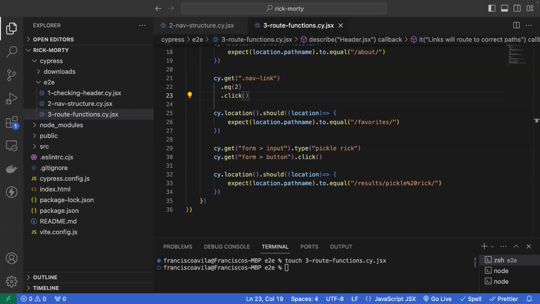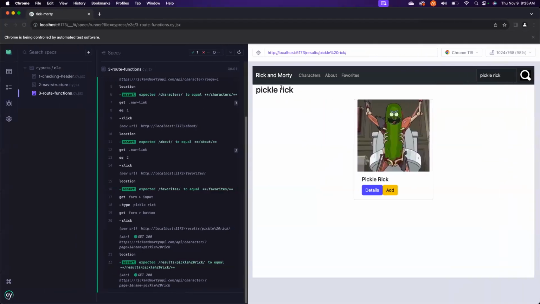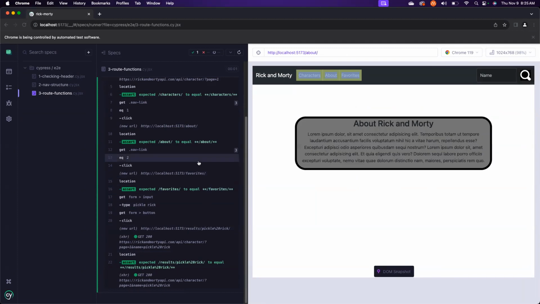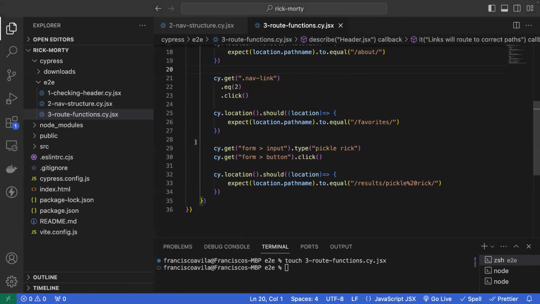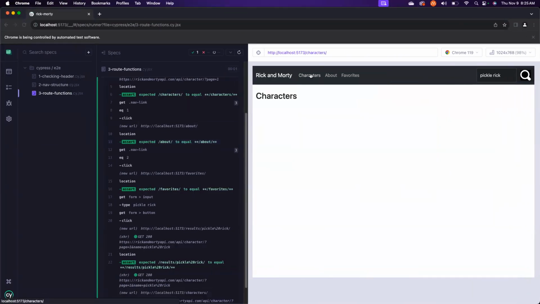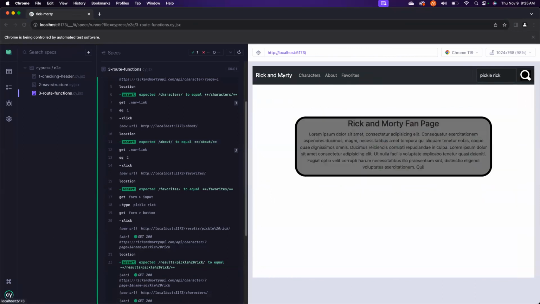Awesome. Welcome back, everyone. Let's go ahead and continue with our project. So far we were able to get our nav bar completely fleshed out. We know that our nav bar is working, that it's taking us to the correct parameters, and it's rendering the correct pages. Well, now, let's say that we want to inspect each individual page, right? What happens when I go to characters? Or what happens when I go to Rick and Morty? Well, there should be a division with a Rick and Morty header being displayed on it.